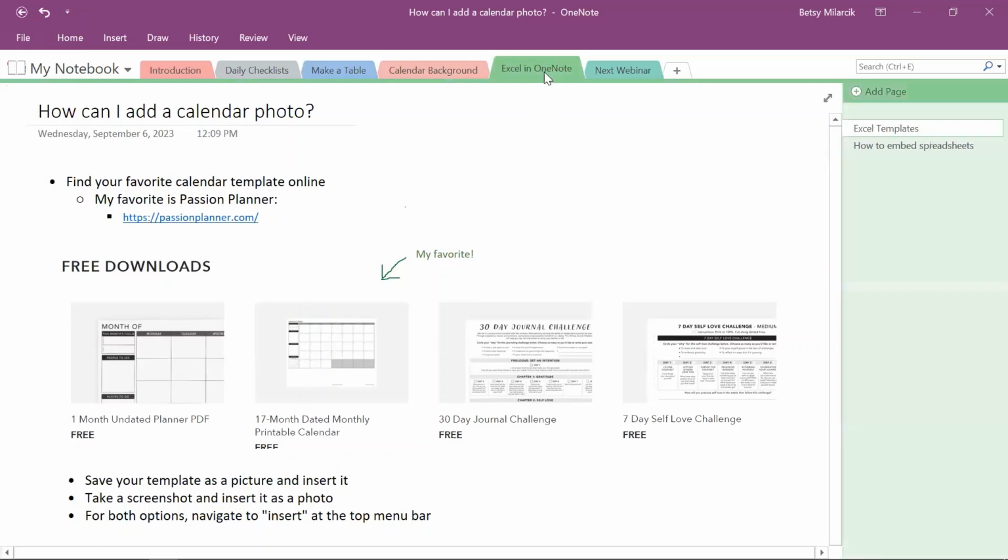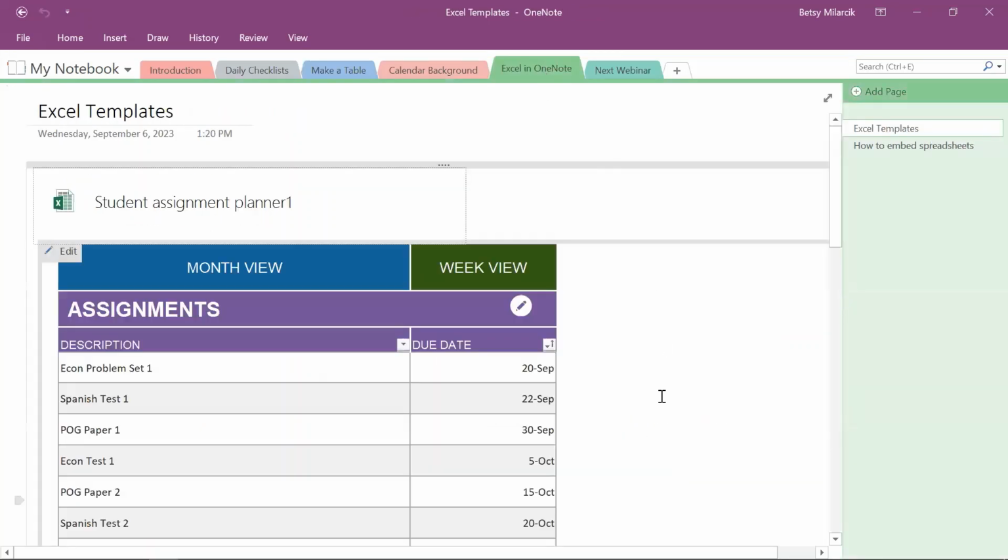So I mentioned beforehand that OneNote is great if you enjoy working with the other Microsoft Suite products, and in particular, Excel can be a really great tool to use with this, especially if you've ever taken a look at the Excel templates.